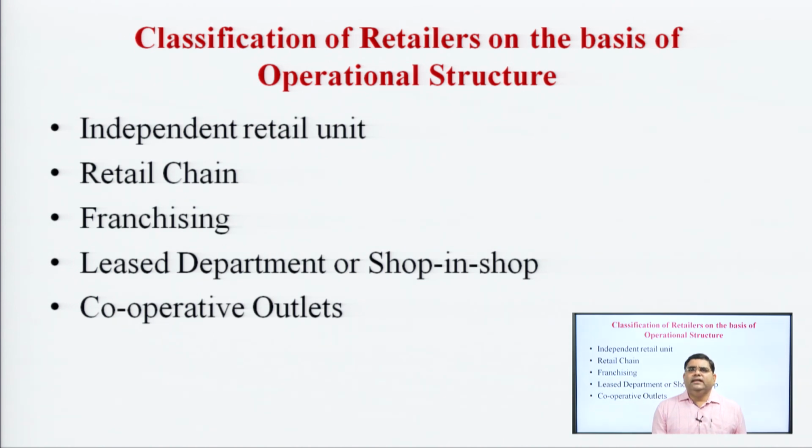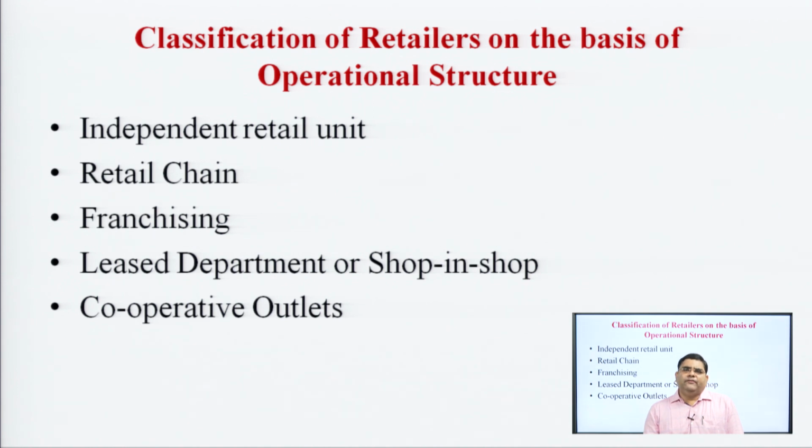Now, next is leased department or shop in shop. Basically, this is another kind of format in which a store is leased and a shop is made on the basis of a long term lease agreement, and they run over 50, 100 or 200 year leases. They operate in a retail format, a store format, and they have different products, for example food and grocery products, apparel and clothing products in their shop. People come and visit, and the purpose of this shop is that it is easy to monitor them.